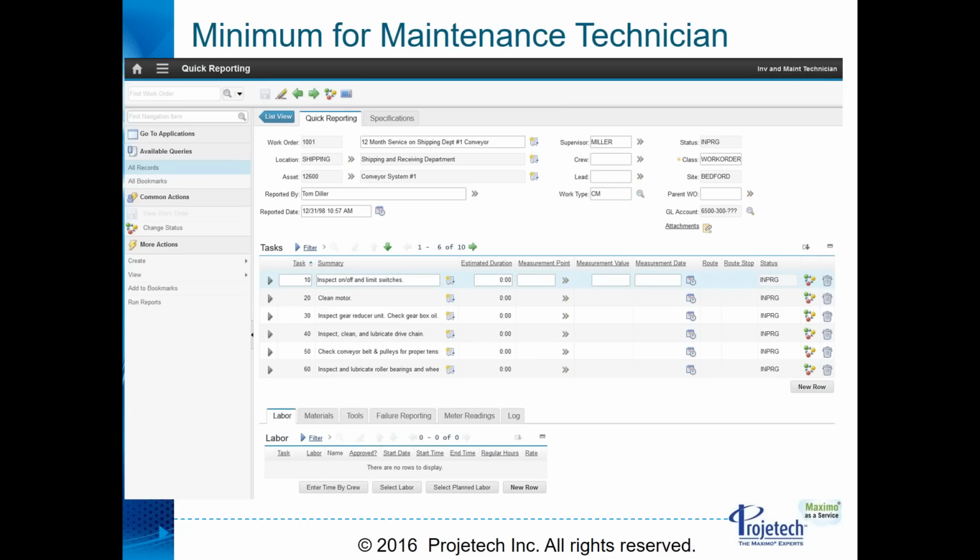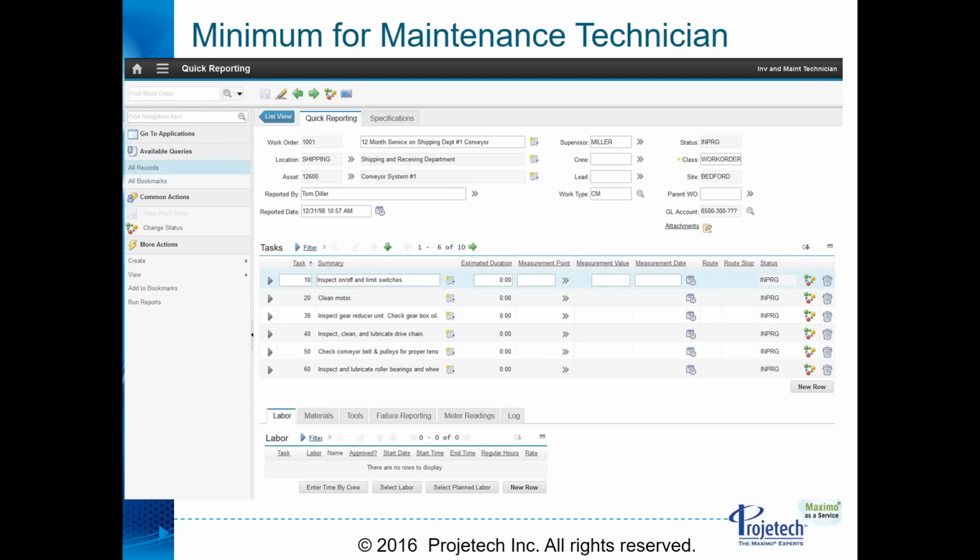And again, this is in the case where you have a business process that says that you regulate work order creation differently. In other cases, people will expose new work order creation to the technician and allow them to create the work orders for, in many cases, the work that came up, especially emergencies that they did, and then need to come back to Maximo and report what was done.